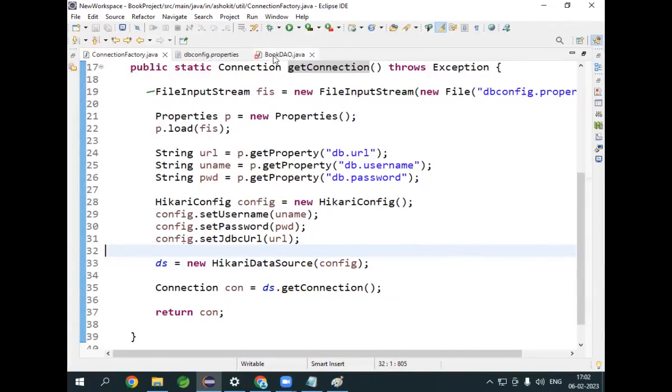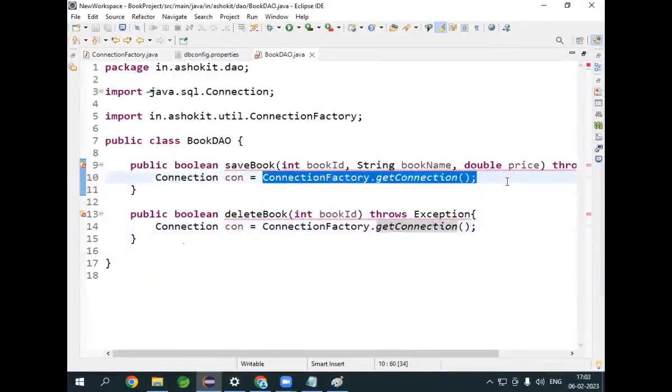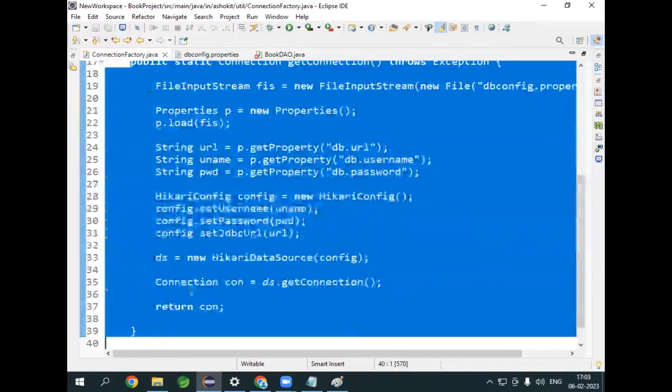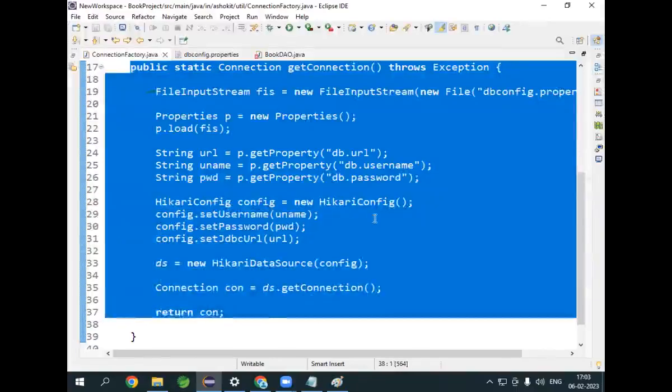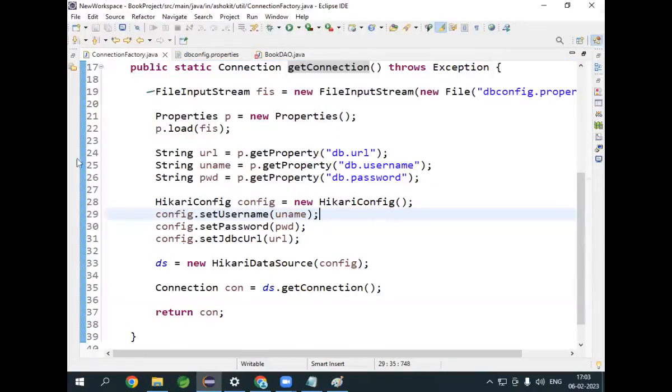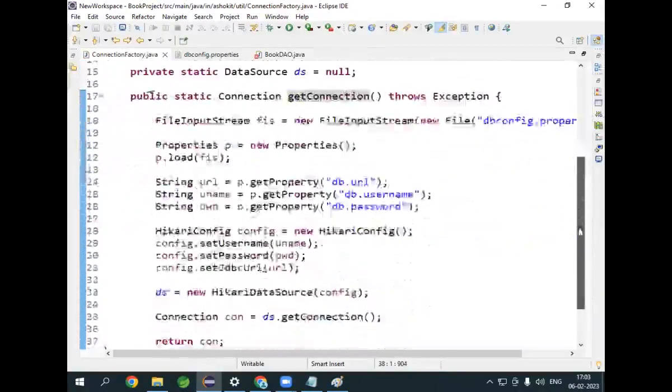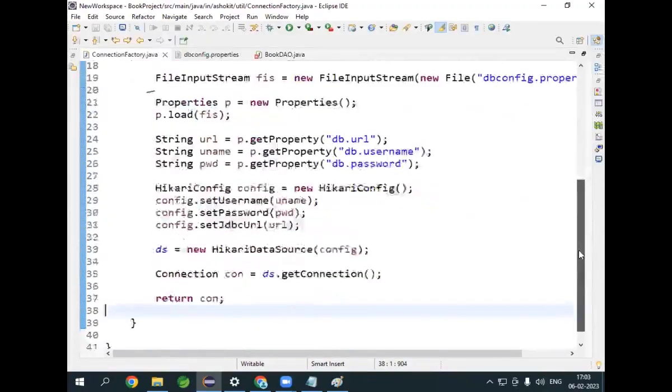Now, when I call this get connection, should it create the connection pool, or should it give me the connection from the created connection pool? Come on. It has to give me the connection from the existing connection pool. It should not create a new connection pool. Are you clear? So now, is our connection factory logic correct or is it not recommended? Not recommended. Why is it not recommended? Every time it is creating a connection pool. Now tell me how to change this logic.